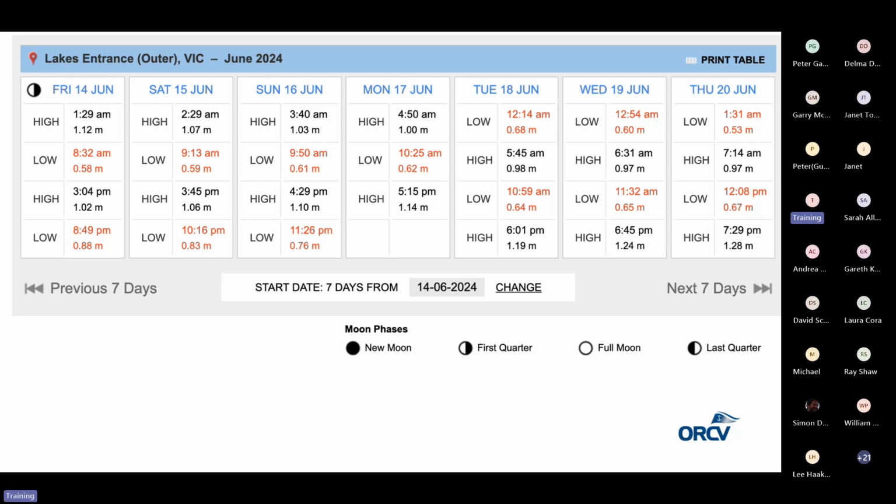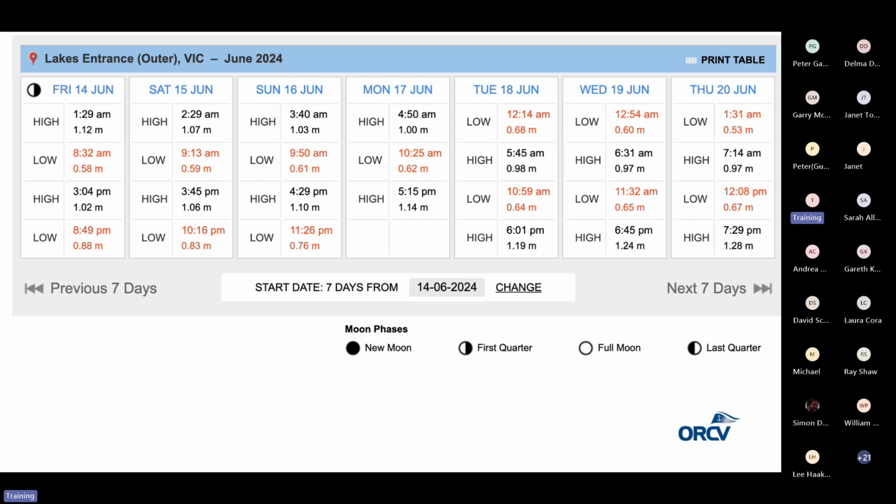Anybody got any ideas as to when you might go into Lakes Entrance? Yeah, we've got some 3 hours after light. Definitely.